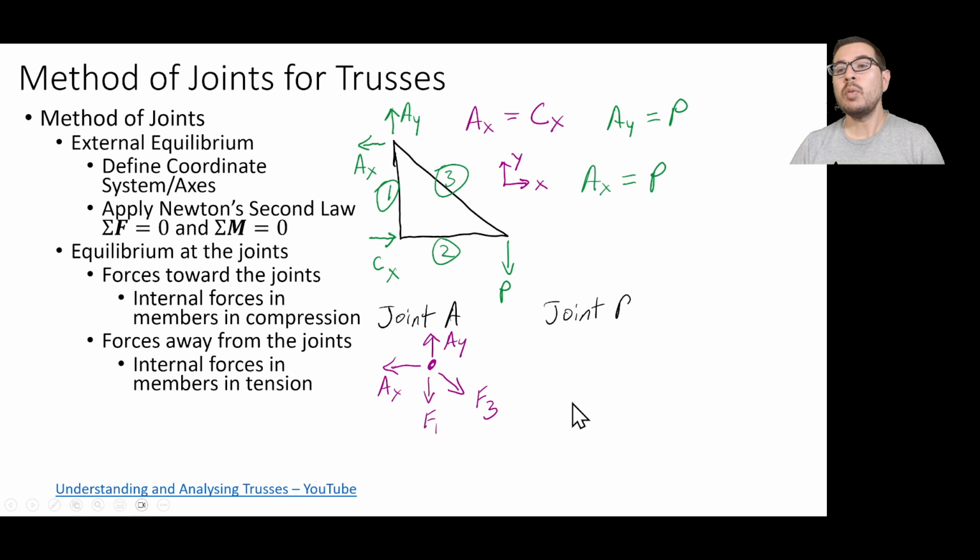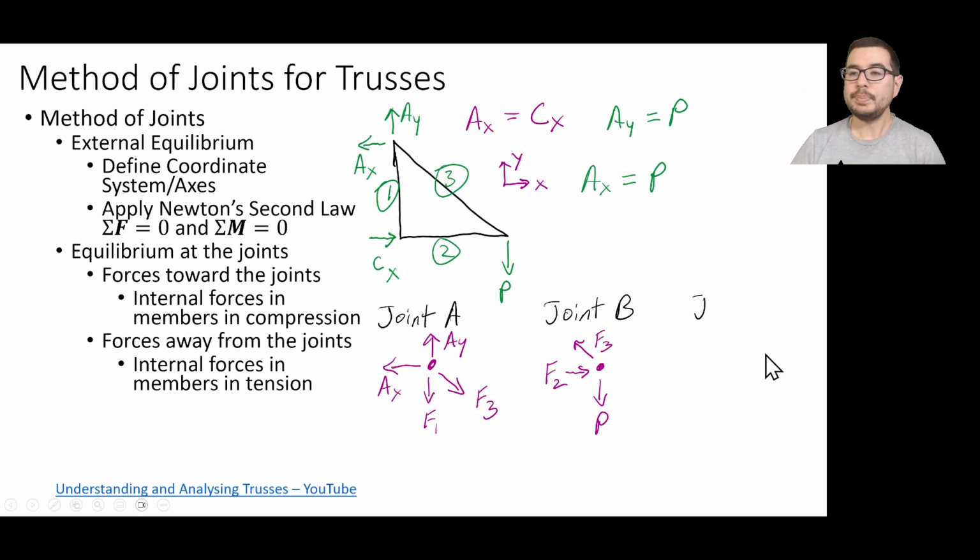Joint B, we will go ahead and draw the joint. One thing in which we need to be consistent is that if we drew positive tension in member 3 this way, we also need to draw positive tension in member 3 for joint B. So that means it needs to be coming out of the node. Now, F2 coming in to this node means that if F2 were positive, then member 2 would be in compression, because it would have to be pushing in, and that would be causing it to be under compression. And P is the external load.